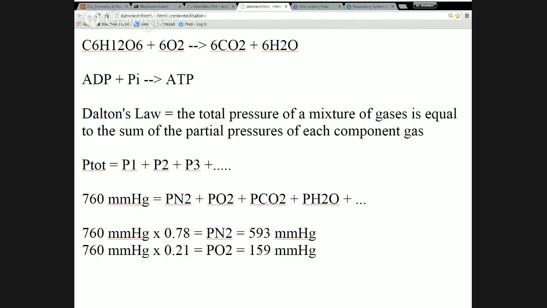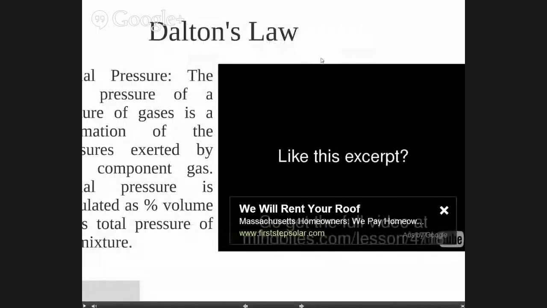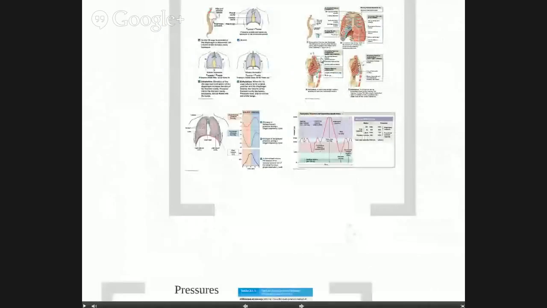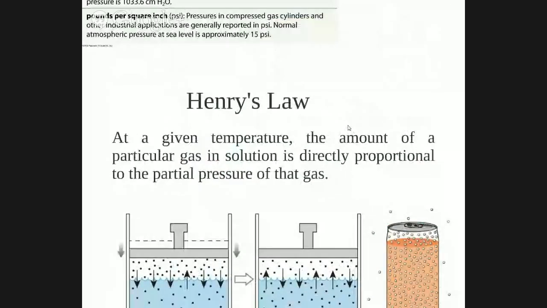So we know what the partial pressures are of the various gases in the air that we breathe because we already know what the composition is and we know what the total pressure is. Okay, so those are givens. If the composition changes, then the partial pressures are going to change as well. And changes are going to happen because of what happens in the next thing here. Which is, I want to talk about Henry's law.